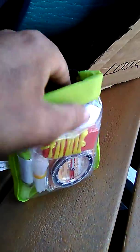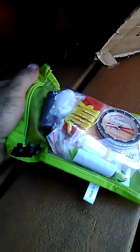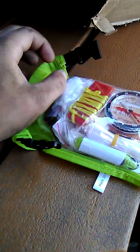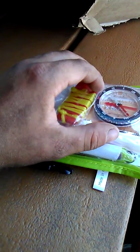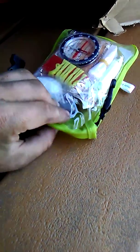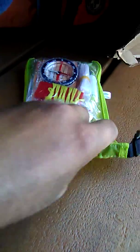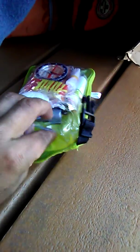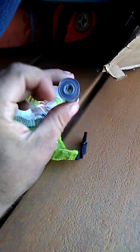Let's get this thing opened up. You just open it up like this. For fans of SOL — Survive Outdoors Longer — they actually have a survival kit made just like this, same bag and everything, except they have a different variety of items. This is basically a small dry bag; it's not going to be waterproof but it is water resistant, so it'll keep most water out but probably not all of it.